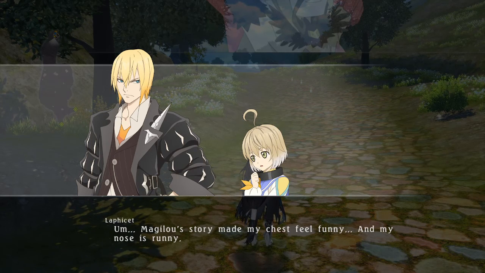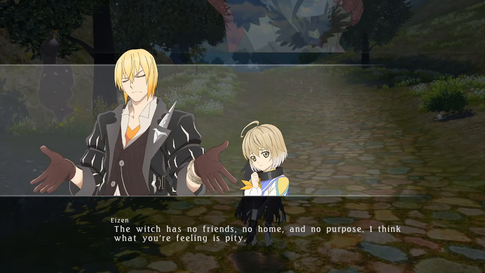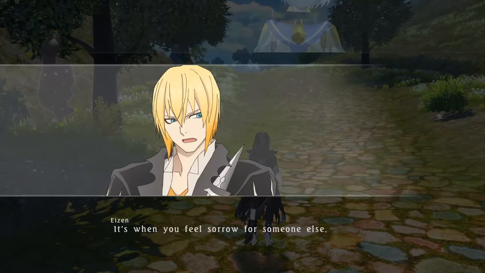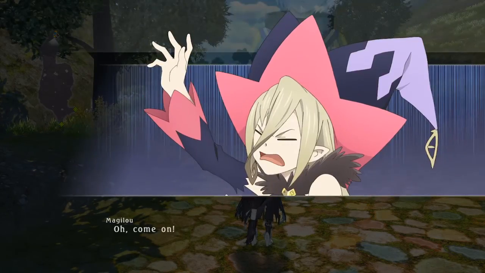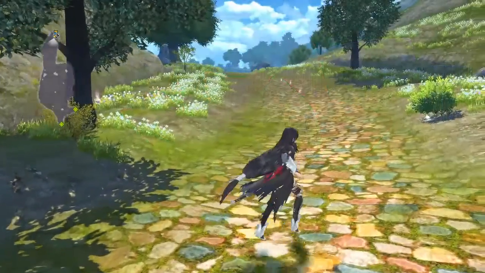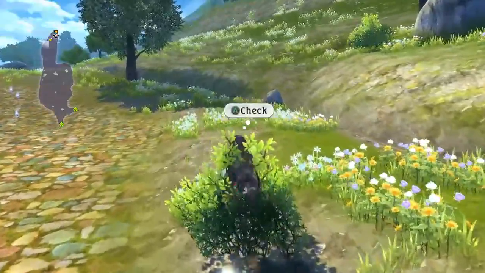Mogilu's story made my chest feel funny. And my nose is runny. The witch has no friends, no home, and no purpose. I think what you're feeling is pity. Jeez. Pity? It's when you feel sorrow for someone else. I pity Mogilu. Oh, come on! Dagger to the heart.